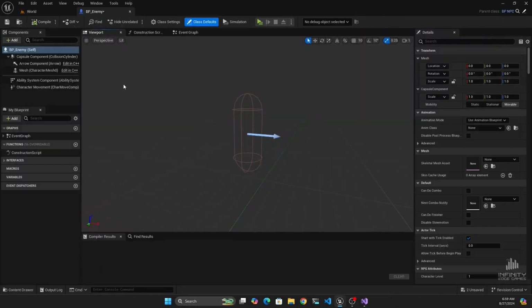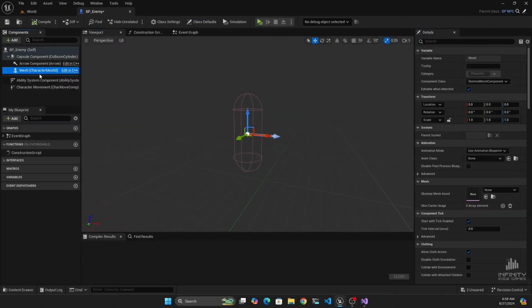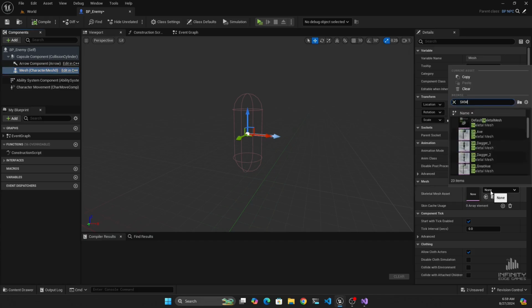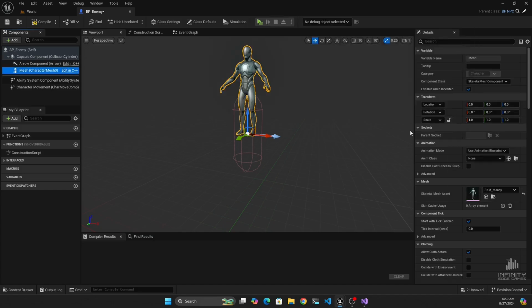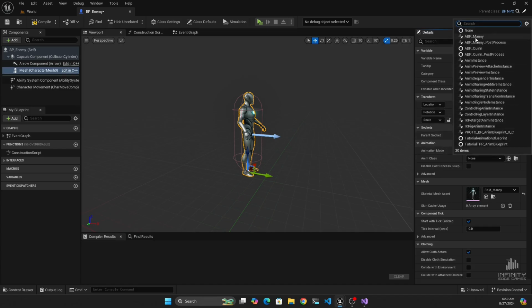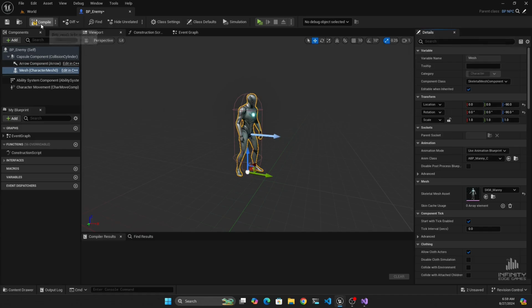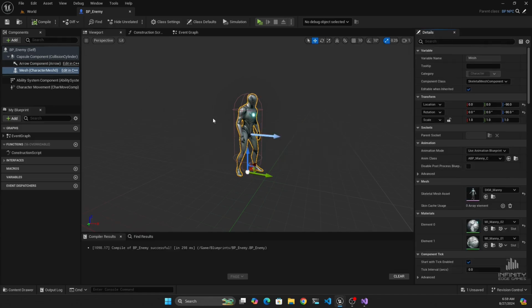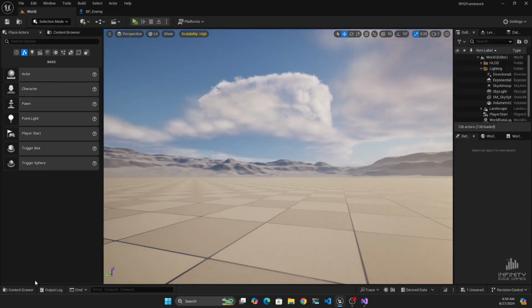Open enemy blueprint and set up SKM Manny for skeletal mesh and ABP Manny for animation class. Now go to the world map and place one enemy actor on it.